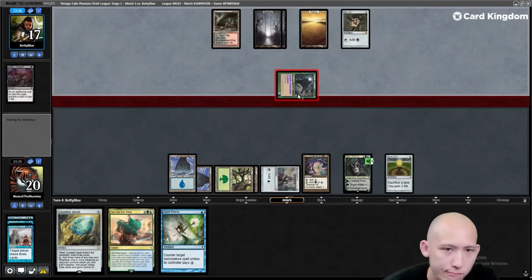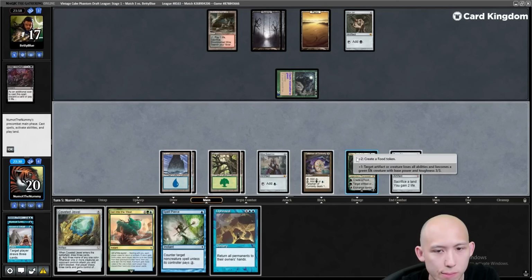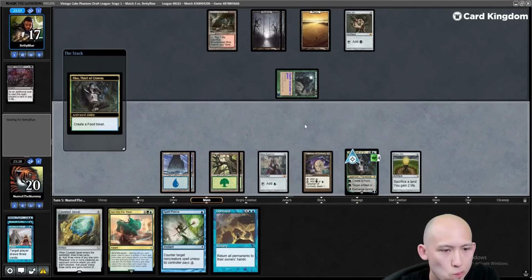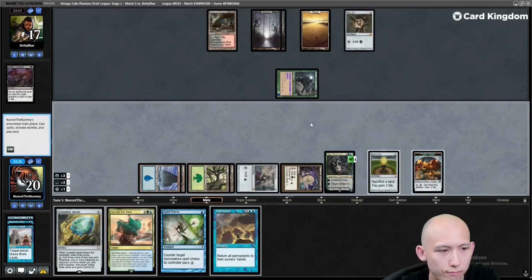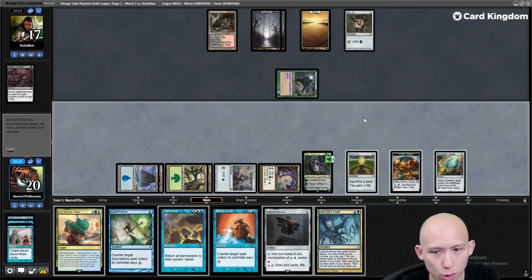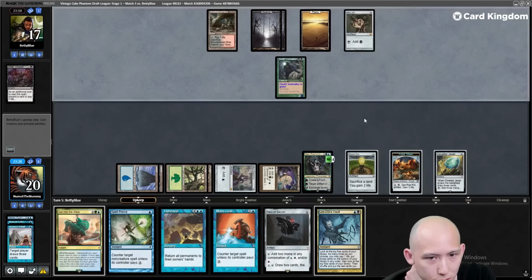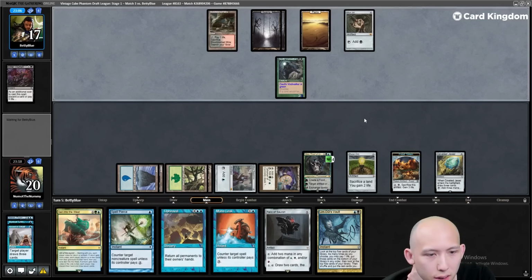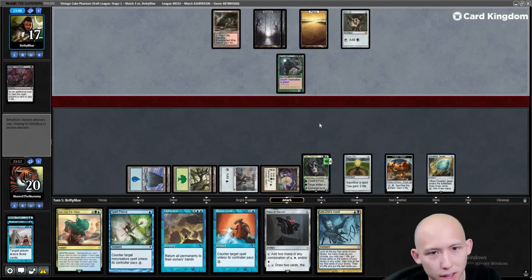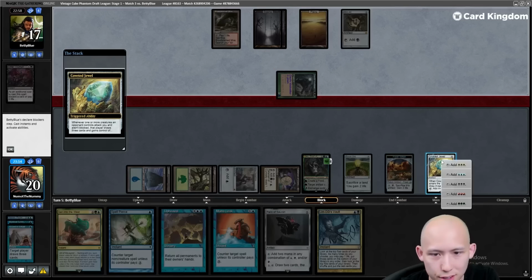All right, Oko takes 3. Oh, pass. It's not bad for us. Oh, brick. Wow. Shoot. All right, so they might be able to steal my jewel here. Wow, that was really bad. My god. Now they're going to go face, right? Yeah. Wow. So gross.